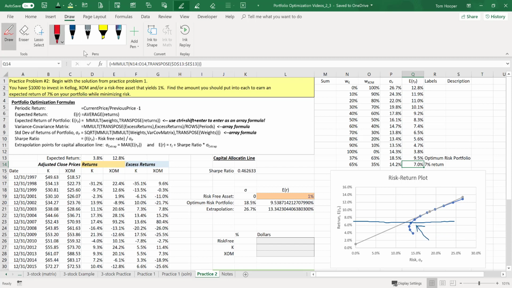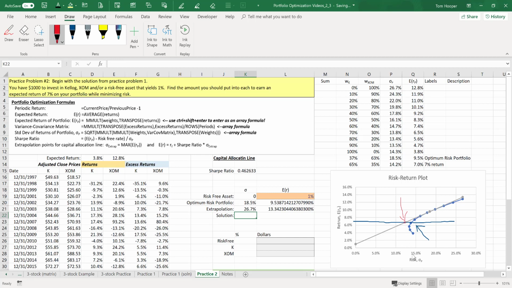Another way we could do that is to come over to the capital market line and try to hit this point. It would give us a 7% return at a lower risk. So let's see if we can do that. The capital market line is drawn right now by these 3 points. So let's draw another one and call it solution.